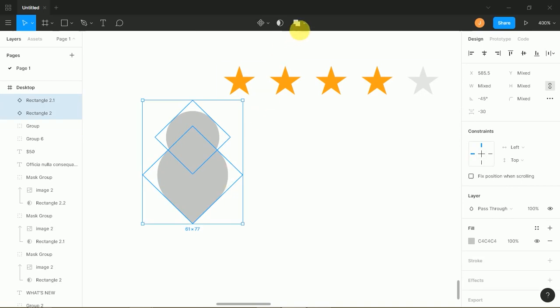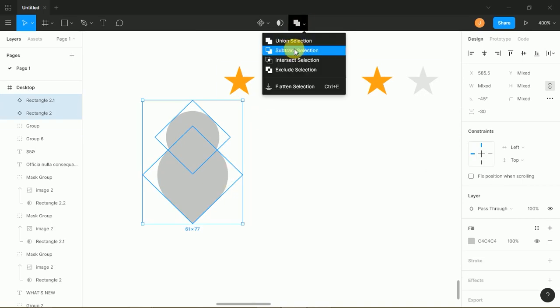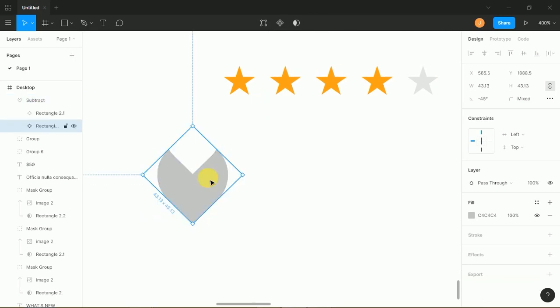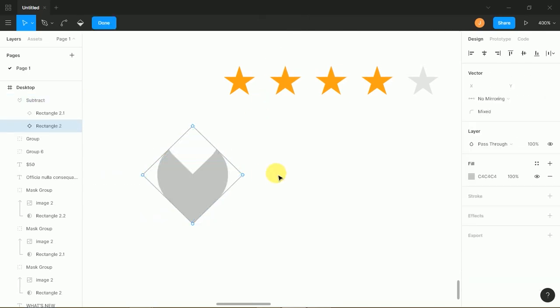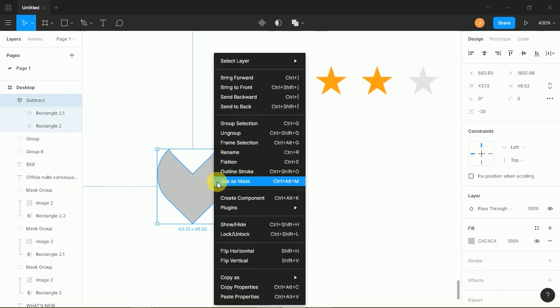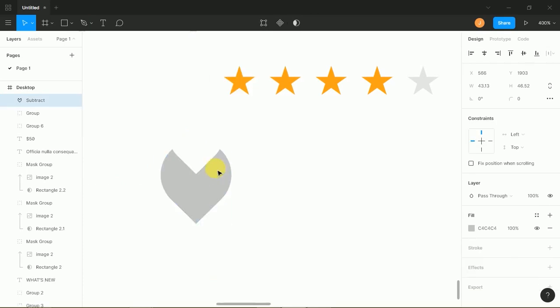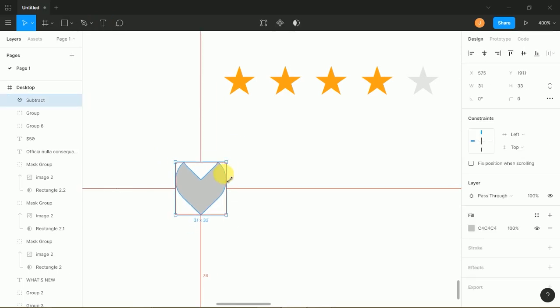Select these two shapes from the shape options. Make it subtract. You can download it from flat icon also.